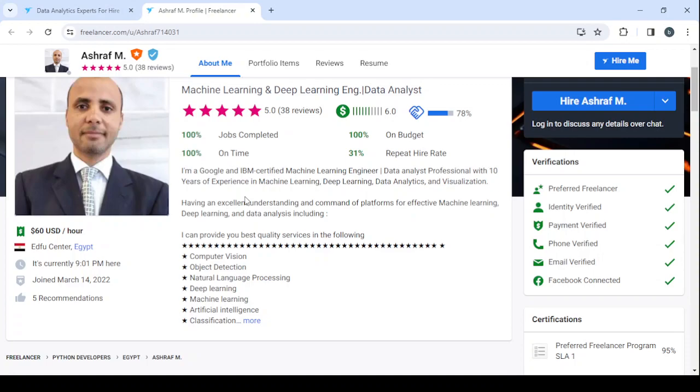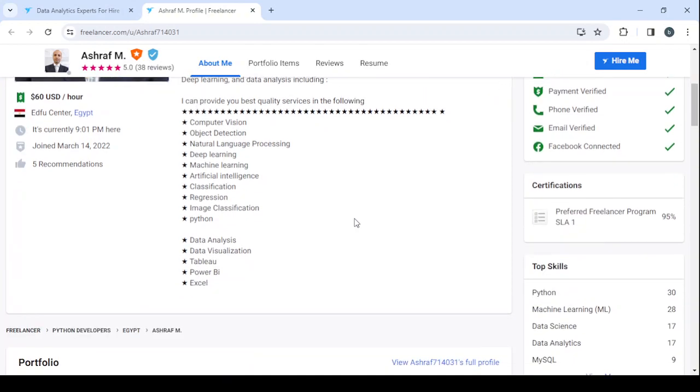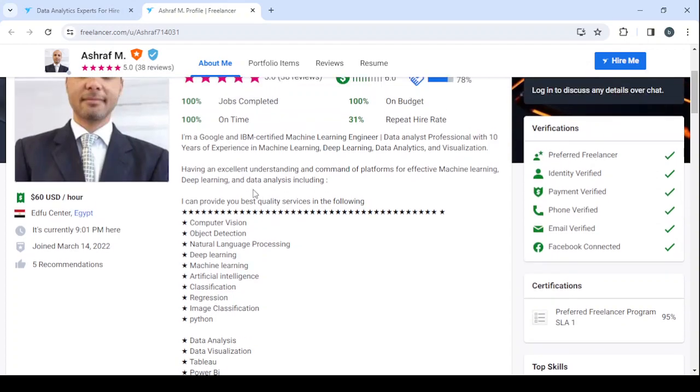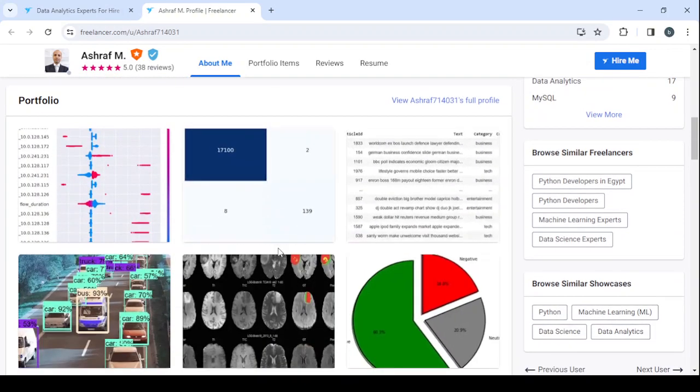And keep in mind guys, the description is very important. It's where you're going to give your pitch to the client. It's where you're going to answer the question of why choose me instead of the others. So here, make sure to have a great description. Then I'm going to show you how you can add your hourly rate, how to have all of these verifications in check. They're very important. When a client sees that you have all of them in check, it gives him a sense of professionalism. Then I'm also going to show you how you can add your portfolio to the profile as well.